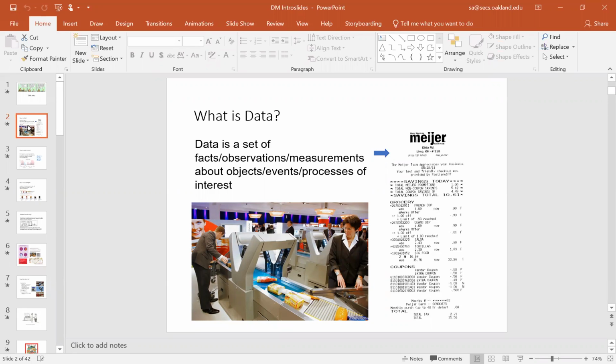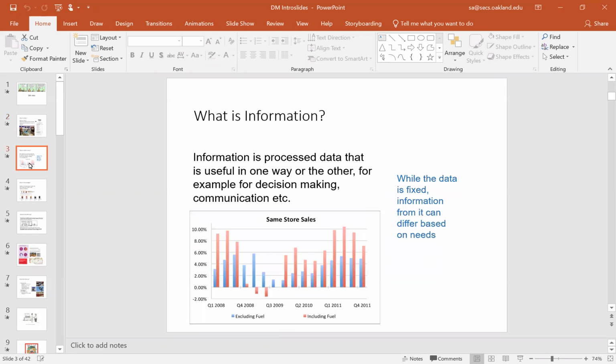All right. Now let's move on to the next aspect. From data, we extract information. So what is information? Simply said, information is processed data. Data that has gone through some kind of process. Here is an example at the bottom of the slide. What we are plotting here is the same store sales.